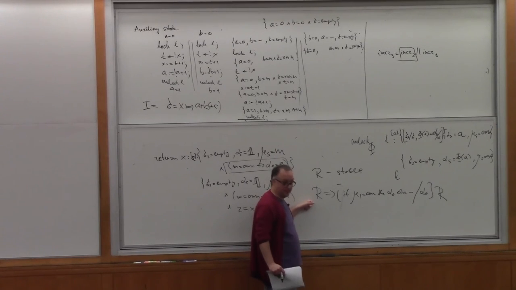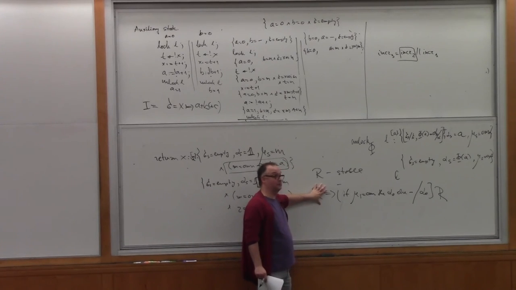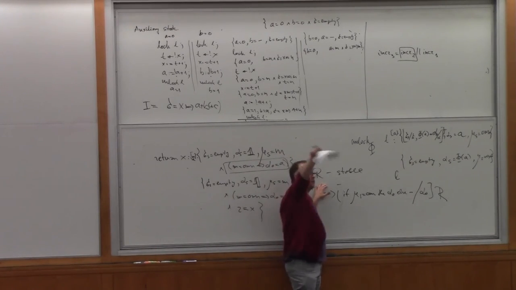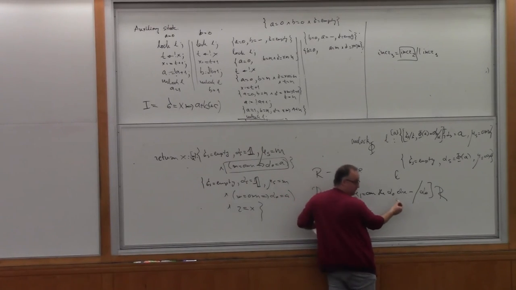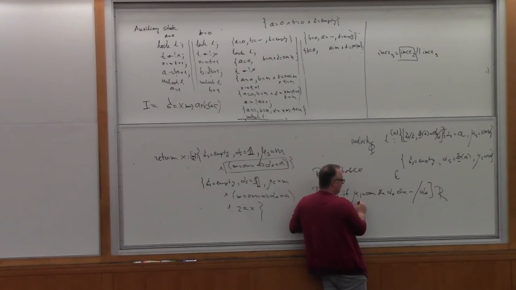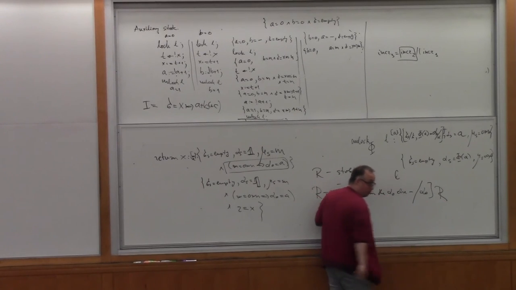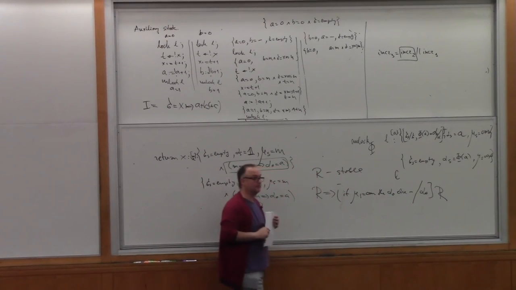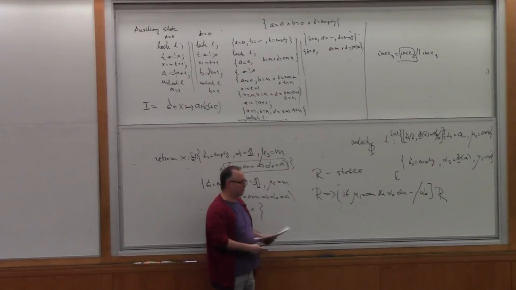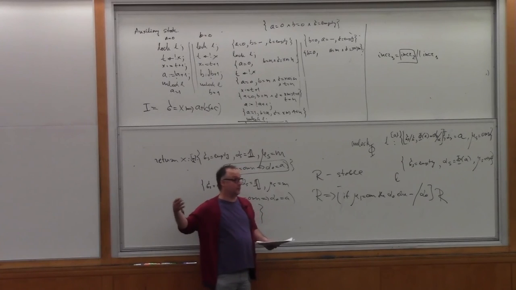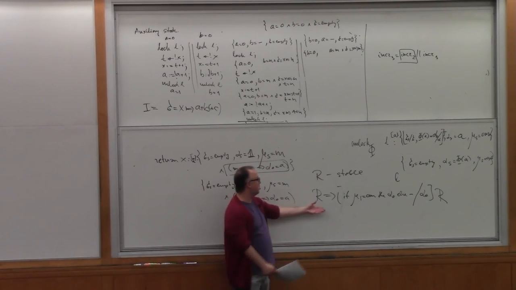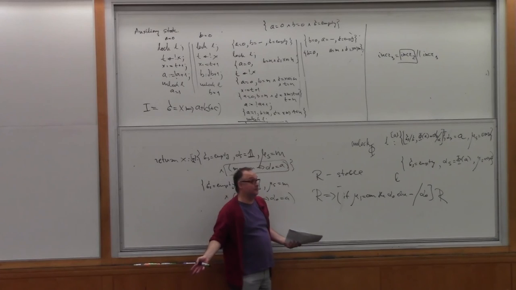What does this definition say? It says R is stable if R holds now, then I let the other guys run for a while. They can change the alpha O if they want to, but only if it's not me who owns the lock. If the R predicate still holds, then we call it stable. So what does it mean to be stable? It means it doesn't change under interference of other threads. The other guys can mess as much with the state as they want, but you just didn't state things in the predicate R that they could change.